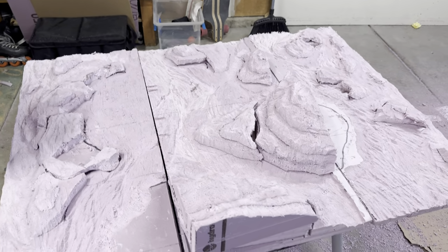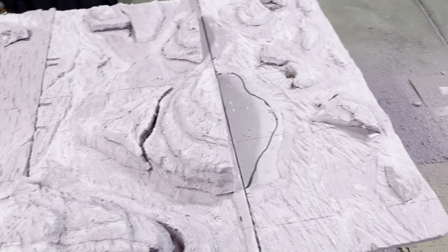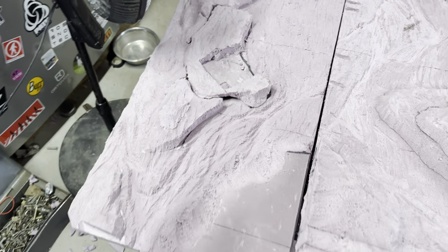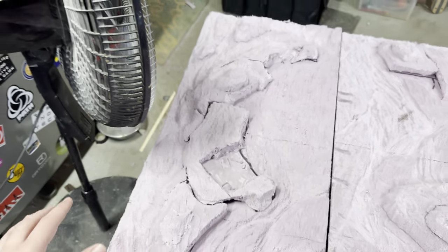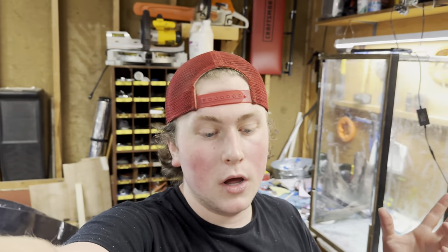Okay, 2 hours later, and here's where we are. I've got all of the background carved, I've got even the little rock pieces. I think it all turned out pretty good. It's the craziest background I've ever made, because normally I would just put these bumps on and then carve the rest, but I even tapered it and almost did it as if it was actually scaping with stones, and that's what I wanted to do, because that's going to make the blending effect better. It's going to make it all feel more cohesive and like one solid piece.